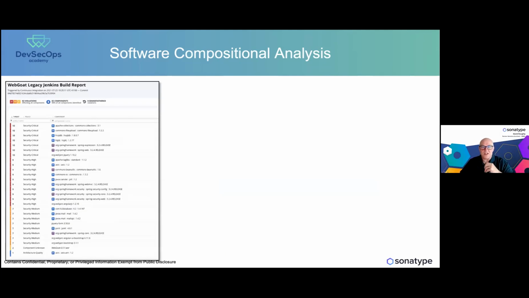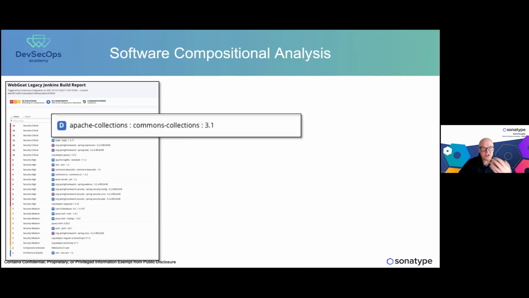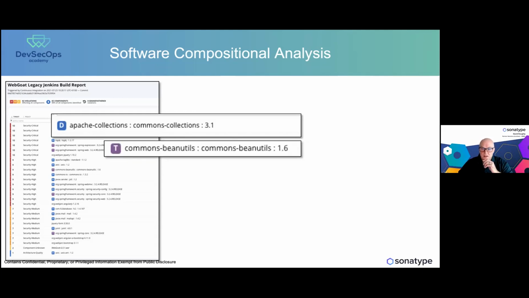And software composition analysis is one of the things that we use to identify the open source that we are using within an application. It creates a software bill of materials, a parts list of those components that go to make up your applications. So this includes not just the open source dependencies that you're bringing in that you know about, but everything that gets included when you run the application. So direct dependencies, transitive dependencies that come in with dependencies of dependencies of dependencies inside your application, things that you maybe don't even realize that you're using.